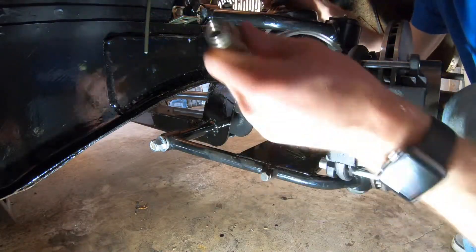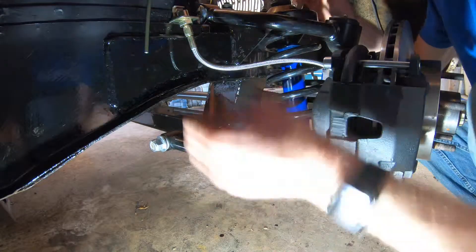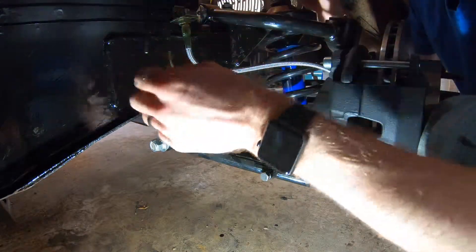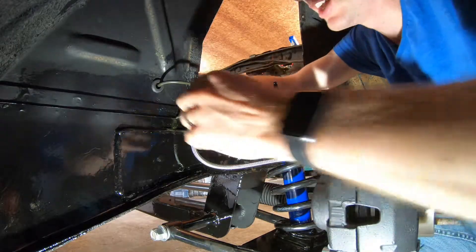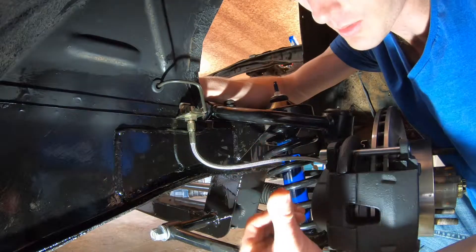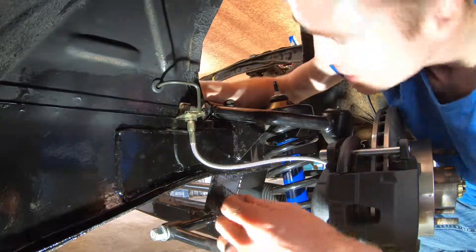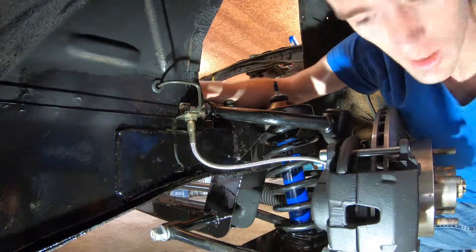That should work good. Then this will go right in there, and we've got to bend this to fit. Let's just clip this in temporarily here. That'll line up good — doesn't look like it'll hit anything over there. We've got to bend this to fit. We're going to have to cut it a little bit here. I actually probably need to go a tiny bit more. There we go — that actually looks perfect. So we just need to cut it. That's so close, we just need to trim a tiny bit off and then flare it.